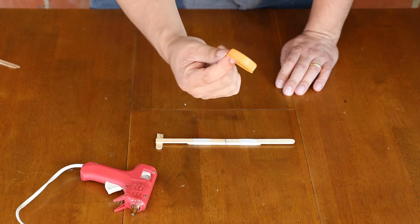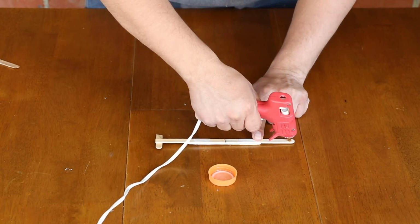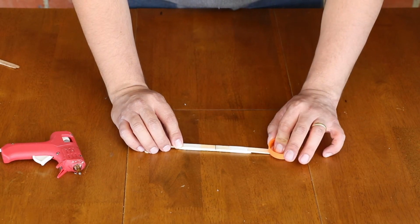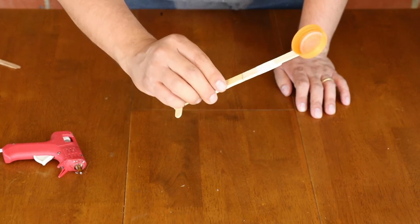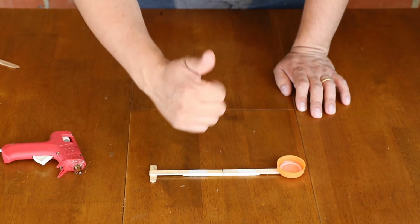Now, the last element of the arm is the bucket. The bucket is what's going to hold your projectile in place. So on the opposite end, you're going to use some glue and you're going to attach the bucket. There you go. Now, you can reinforce yours with a little bit of tape if you'd like. But I think mine is ready to go.